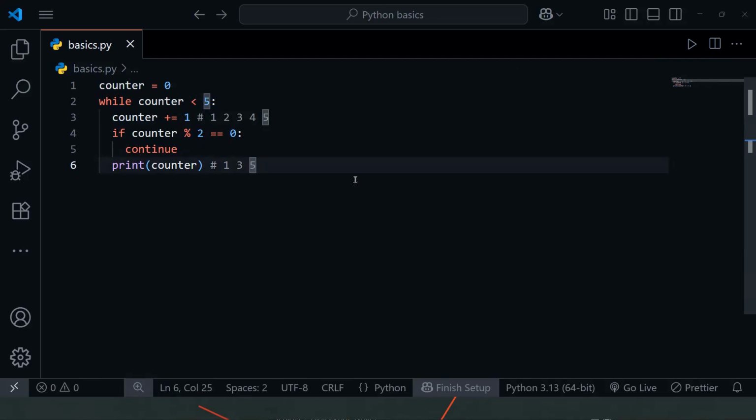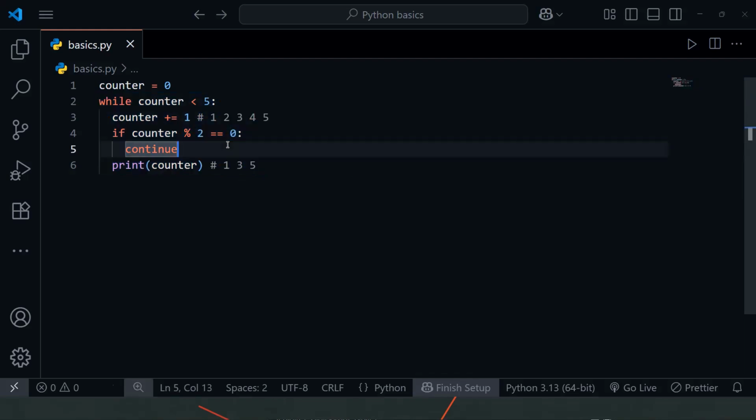And here is a fun one, because you can even add an else block to a while loop. So once this condition becomes false, it will directly go to the else block and run it, like the loop has ended or whatever message you want the user to see. Let's do one more example.